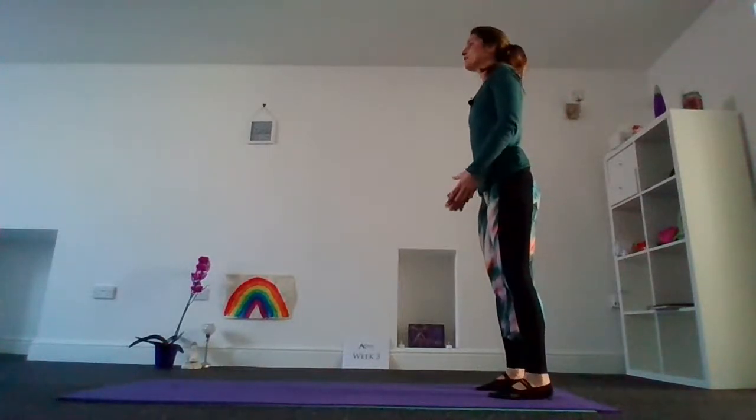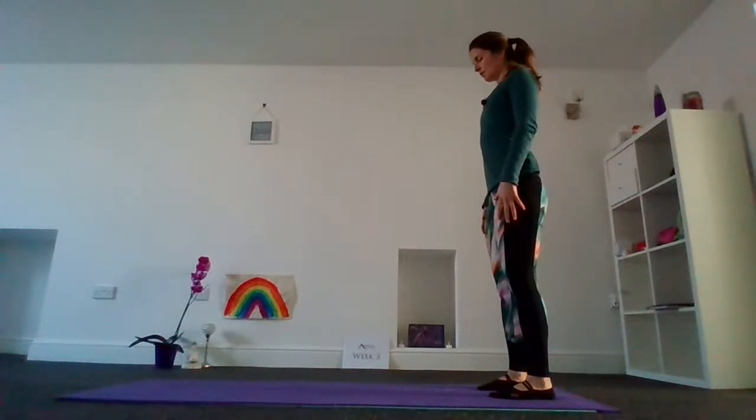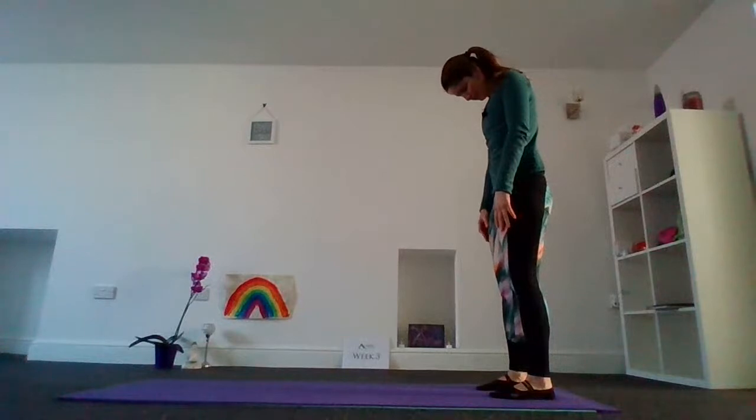We're going to go down again. This time we're going to stay down. So standing nice and tall. Check that your posture hasn't changed. Tailbone tucked under, chest open, lifted. Take a deep breath, nod the chin to the chest. Start to scoop through the abdominals.